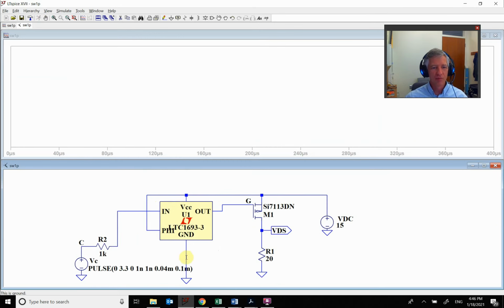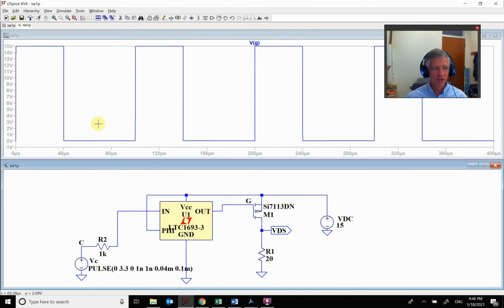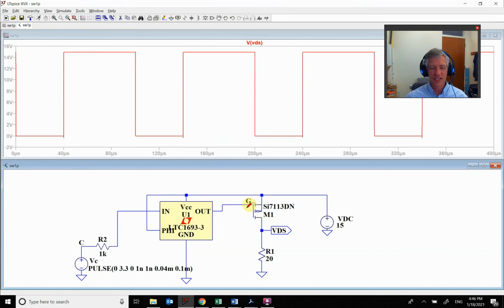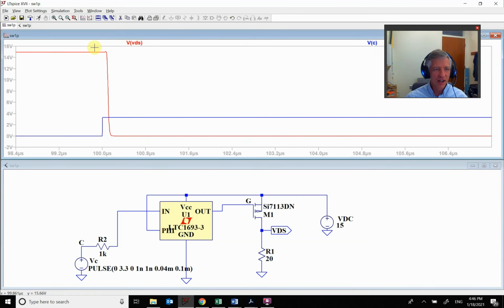Okay, so then when I run this, you see this is going from 0 to 3. This point's going from 0 to 15. And now you look that both of these edges are switching really fast. And so now, since this point here is pulling all the way up and all the way down, it's providing the driving for this MOSFET in both states. So it's going to drive up and drive down and cause this to switch fast. And so now we can kind of see on this side here.